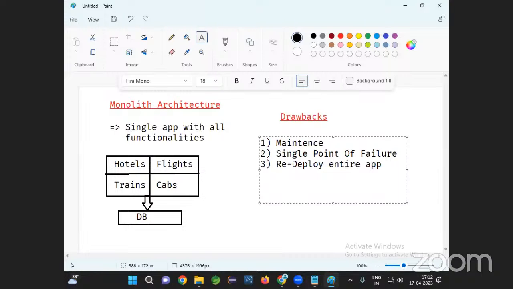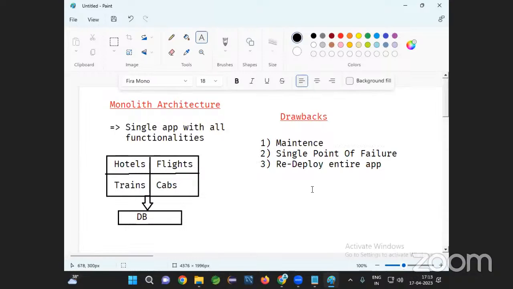For example, I want to make some code changes in the cabs booking. Then the complete project should be compiled, the complete project should be packaged, and the complete project should be deployed in the server. So that's why redeploying is required for the entire application.